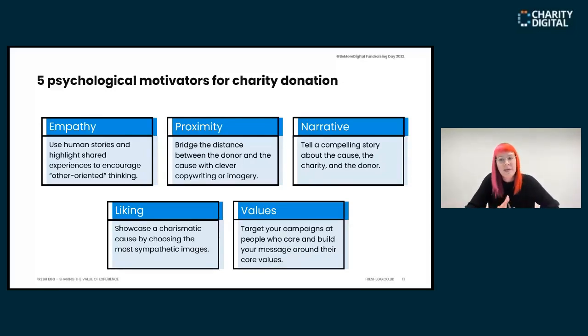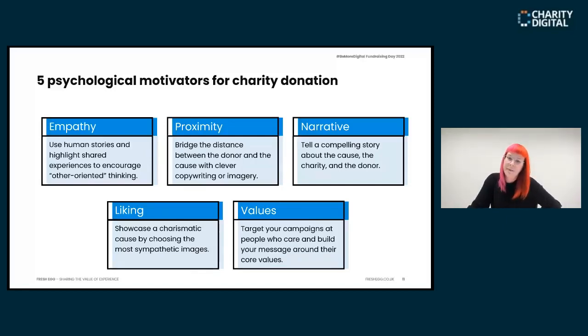And then we have liking. When surveyed, most people claim that they prefer to donate to charities with the greatest need, but in reality, charismatic or attractive subjects do get much more fundraising. It's no accident that the WWF logo is a giant panda. So cute. Charities that have less charismatic subjects can maybe encourage a bit more purposeful thinking by presenting unexpected or surprising content that disrupts users' mental flows.